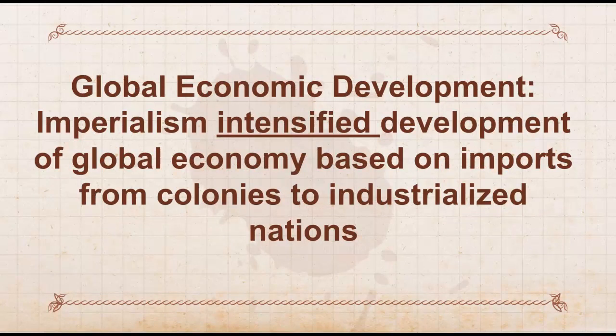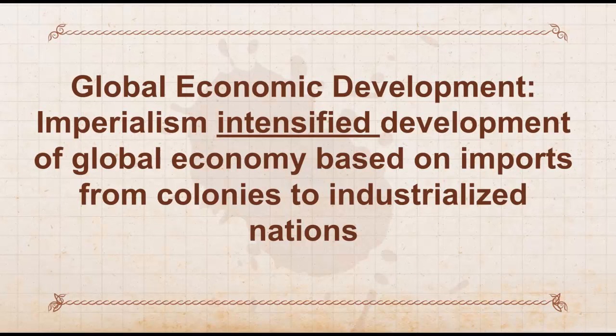So, the global economic development. Imperialism is going to intensify the development of the global economy based on imports, which again just means trade, from colonies to industrialized nations. Imports are items brought in from the colonies. Typically, those are going to be natural resources from areas like the African states, as well as the Americas.